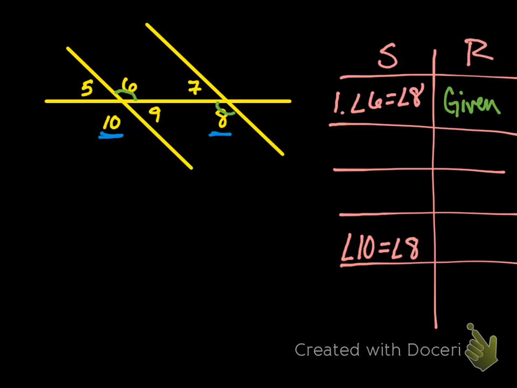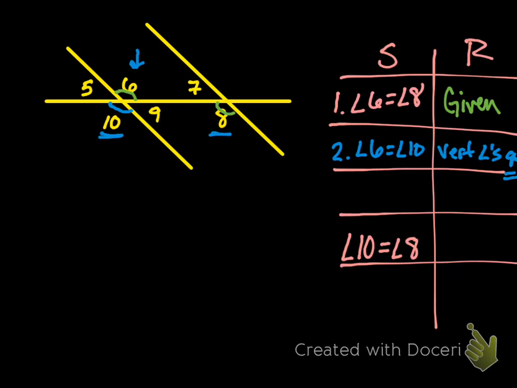All right, so maybe we need to write a statement about either 8 or 10 and how they're related to a different angle. Now, angle 8, we don't really know much about that one. So let's look over at angle 6 over here. It looks like angle 6 and angle 10 are congruent because they are vertical. So this one is also congruent right there. So our second step is going to say angle 6 equals angle 10. Reason, vertical angles are equal. Okay, sorry about the messy handwriting over there.